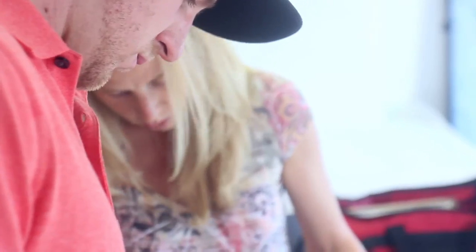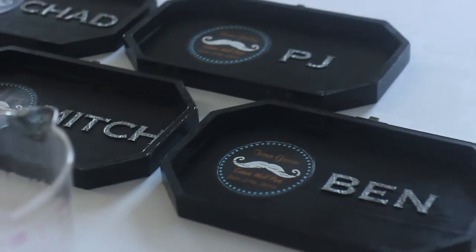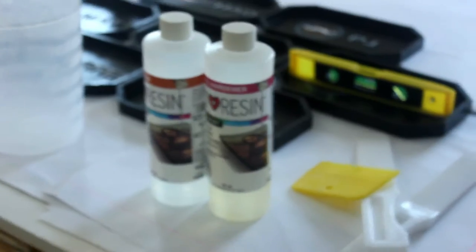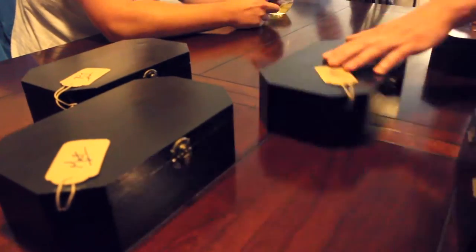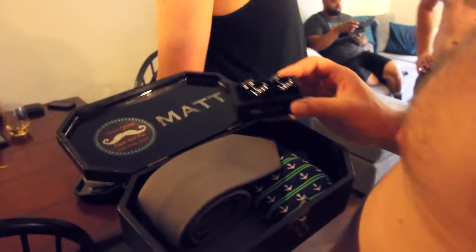Let's talk about how you made this craft. So I went to the dollar store and got these wood boxes that were very plain and boring. I had these stickers made up — it says 'Team Groom' — with the names of all the groomsmen, so when they open up their box they'll see it's customized to each one of them. And then we resined over the stickers on the inside of the box, so it didn't look like cheap stickers stuck to a cheap wooden box. Now it looks like a very expensive cheap box.